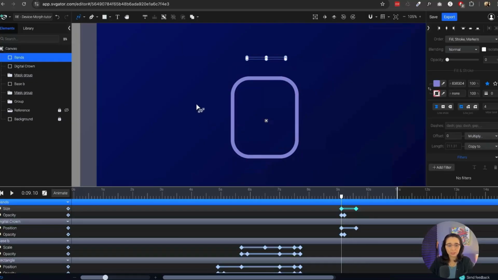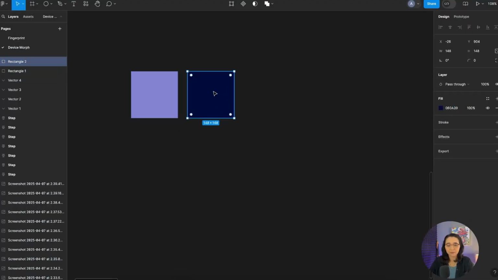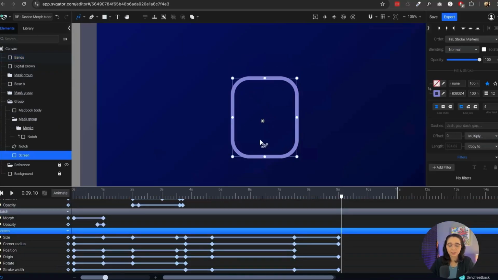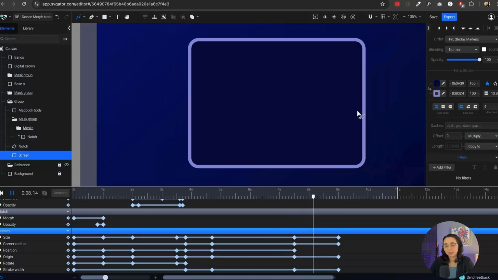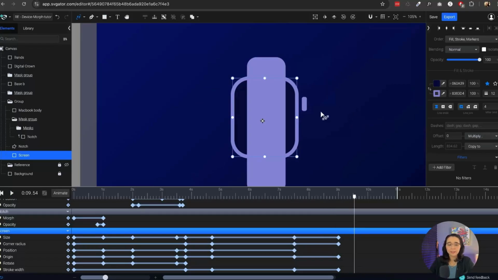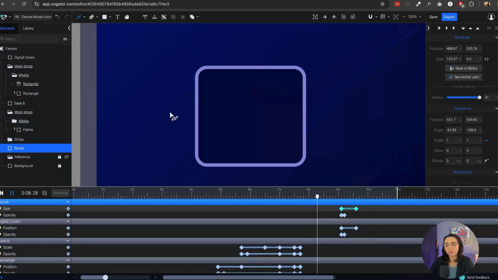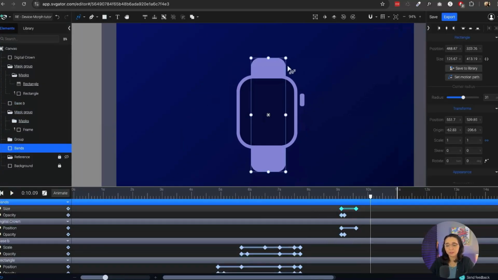So I think I mentioned earlier that we were going to have a fill color for the screen, but I didn't want to add it yet to see the reference. So at this point I'm going to do that because I want my bands to go behind. And I also want the actual screen to have a little bit of a fill, so it doesn't look empty. That doesn't need to animate or anything. That's always going to stay the same size. And then I'm just going to move those bands behind my group here. And that way it just looks like it's behind the whole thing. So there we have it.